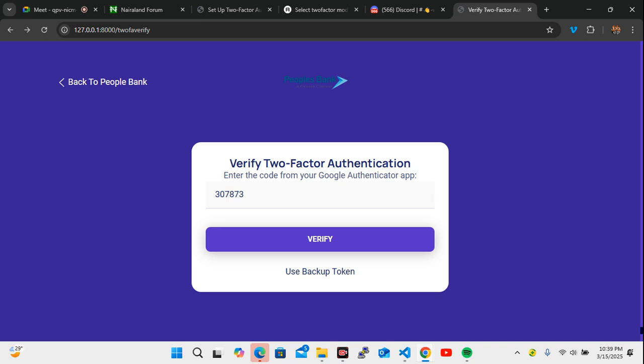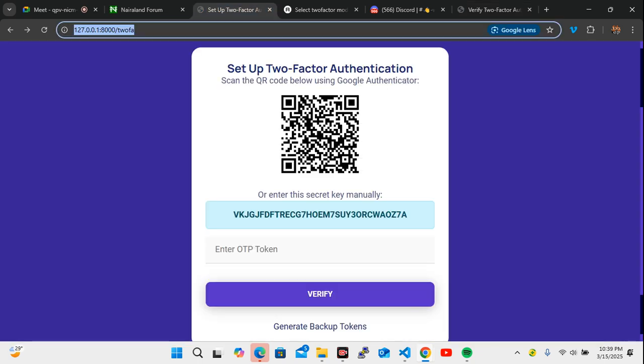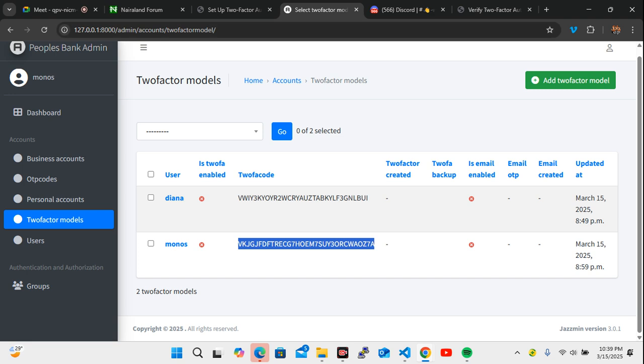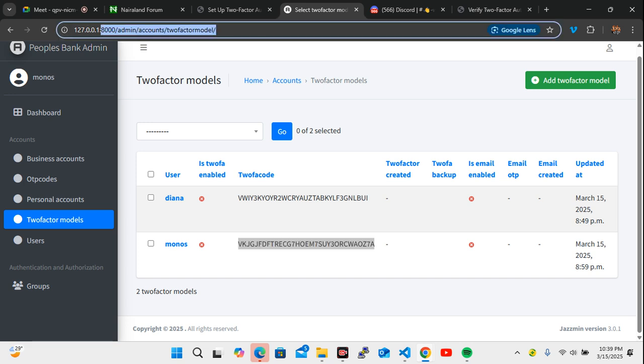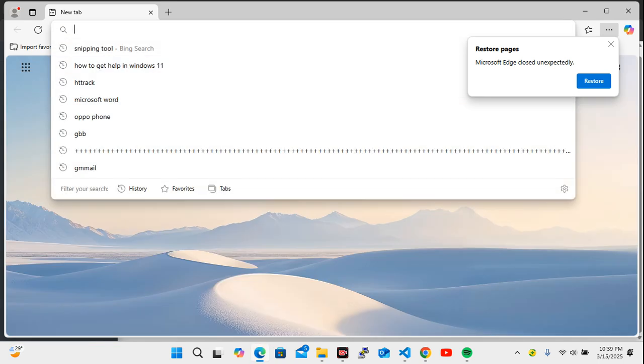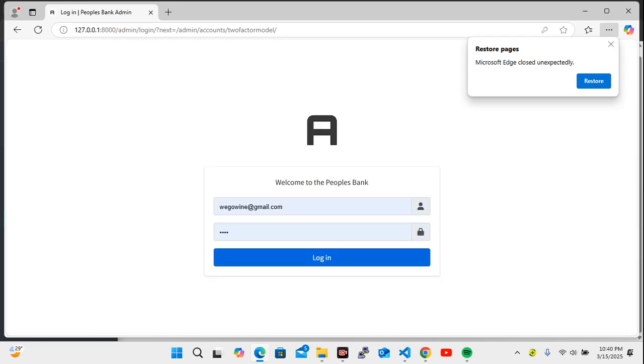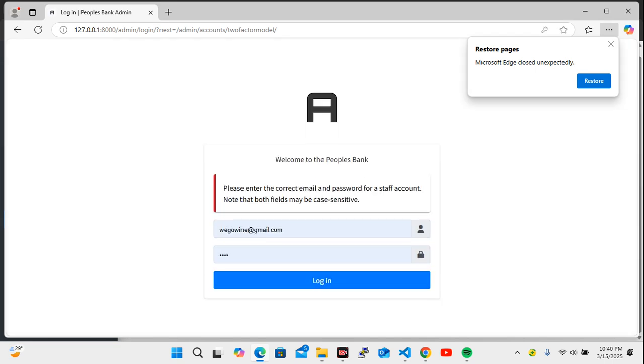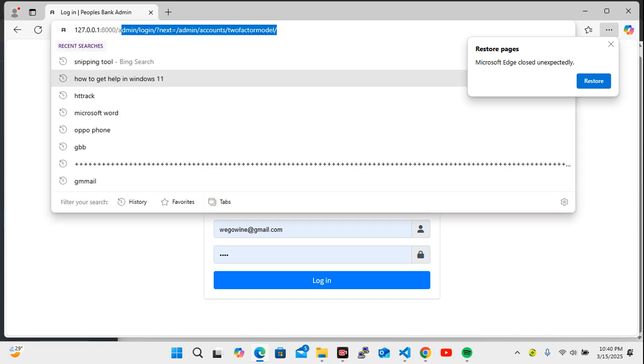All right, so let me quickly log out here. Let me take this over here. I'm trying to search it. Okay, let me just take this over here so we can also monitor some things going on. Let's do this here. I don't know why it's not logging in, but it should log in, I think.